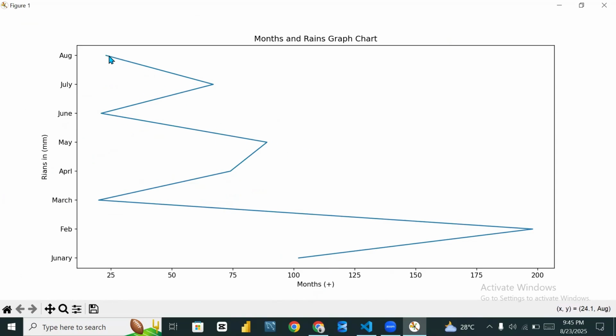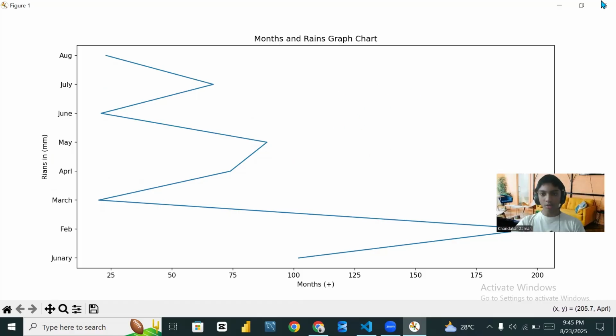So you see here August, July, June, May, April, March, February, January. This is Matplotlib's function, and this is our range in mm, and this is our title, months and range graph chart, which we used in the plt.title method.